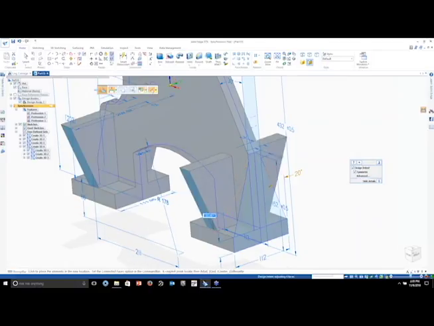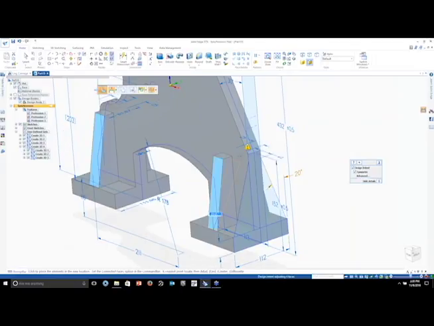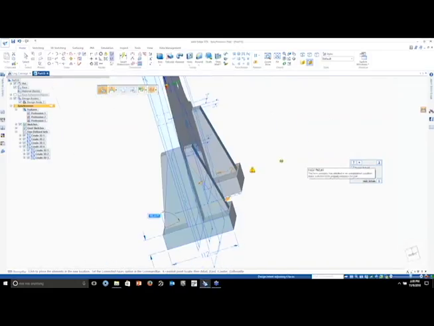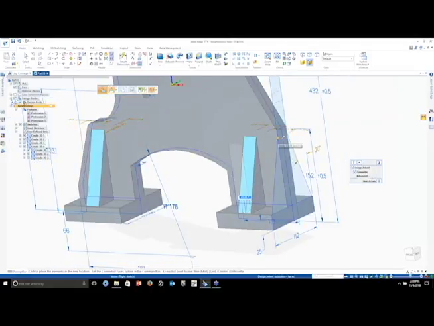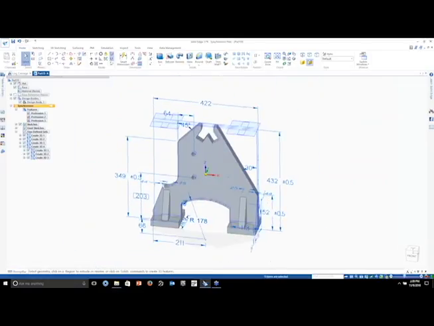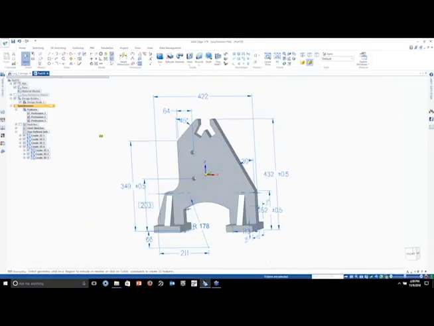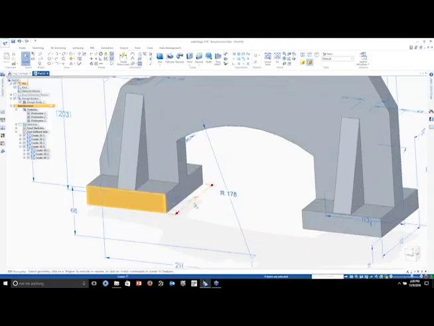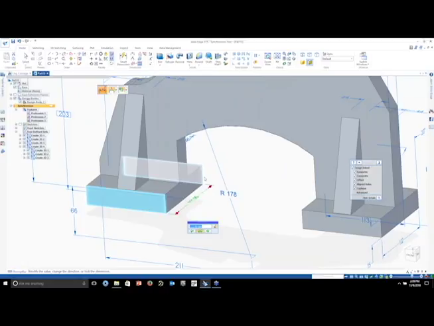All right, so now you can just hide your sketches, and they turn off. And of course, now at this point, if you wanted to start making changes, for example, if you wanted to round that up, basically make that 112, remember, you can use this tool right here. I want that to go both directions, so both faces move. And again, both faces are going to move on both sides because it's the same symmetric relationship. Make that 112. There you have it. Maybe make this 180. Makes that radius bigger. So there's your fully functional 3D model created from just the 2D geometry.